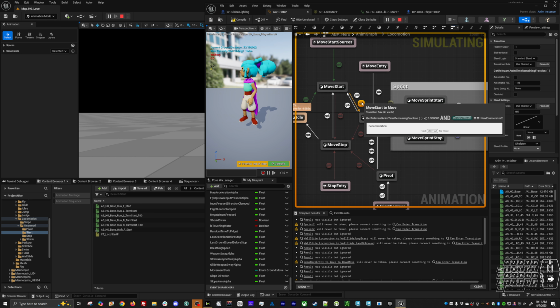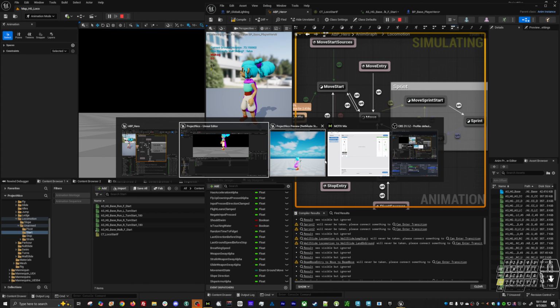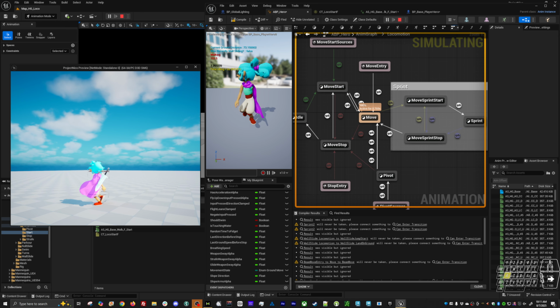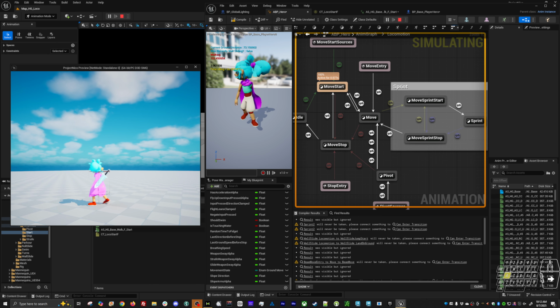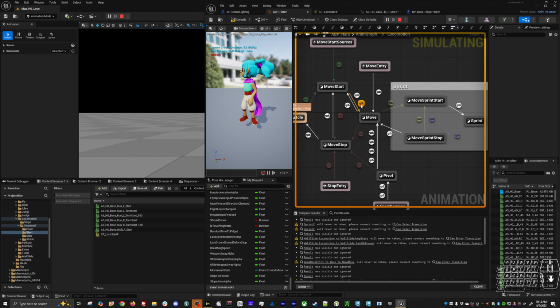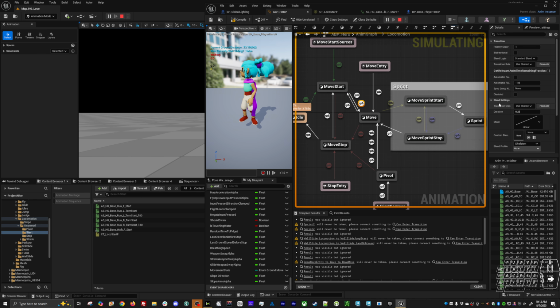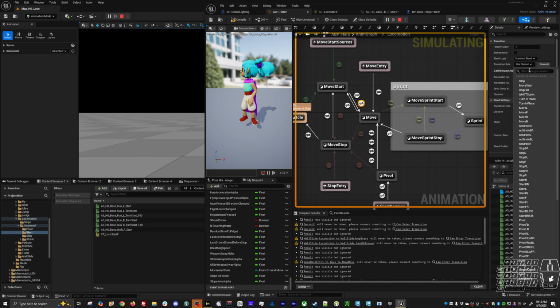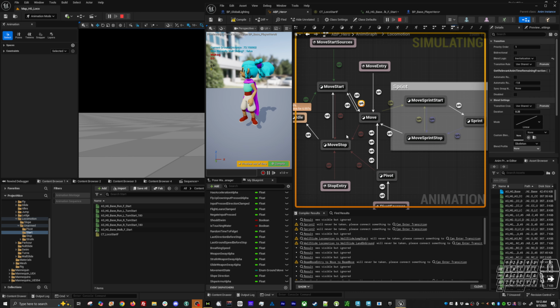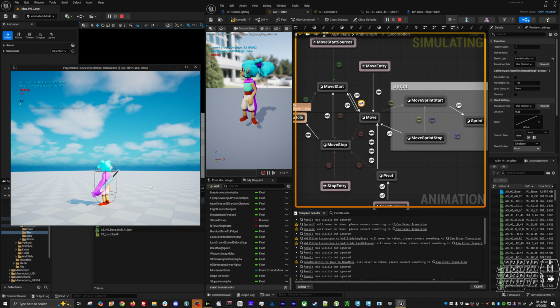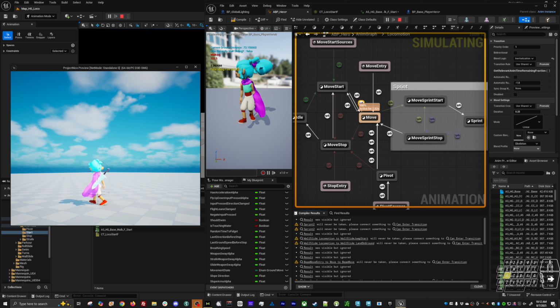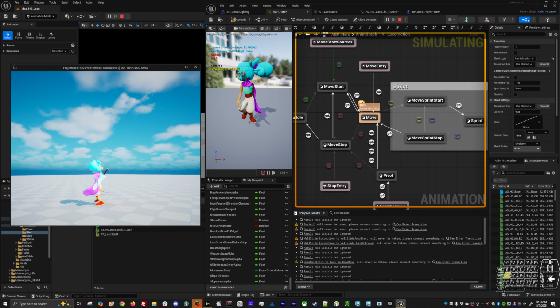So then we want to mess with our blend time here. Let's say 0.25. Compile. So we'll see the state stay in the move start state longer before it transitions. Still get some funky move time. Let's try inertialization blend. This may not be great in all circumstances, but we'll see. Still kind of weird.